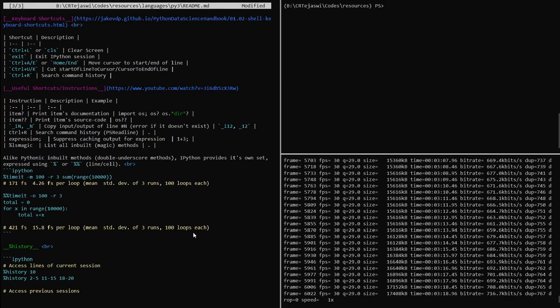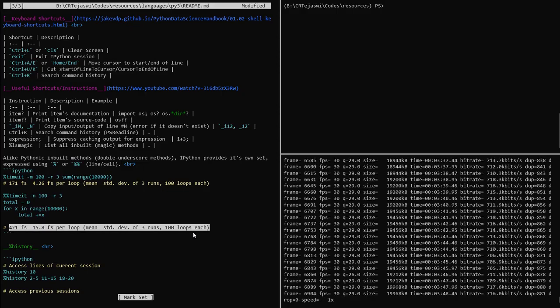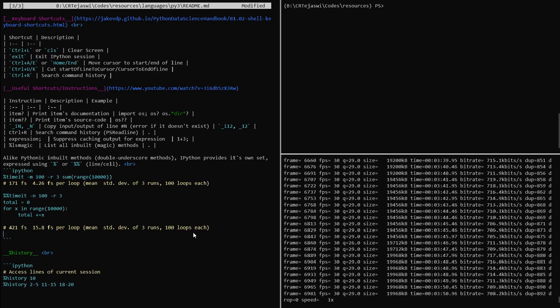So the working is pretty simple. You can move up and down and left and right, and to copy and paste, the way this works is you have to set up a mark point. The shortcut I've used for it is Alt M. This one sets the mark, and then if I want to select to the end of the line, I'll press Alt L. This will select to the end of the line. I'll press Alt C, so this is just copied. Now Alt V, and it has pasted it.